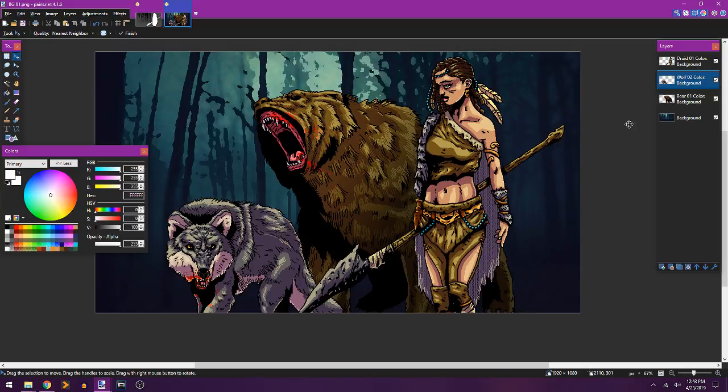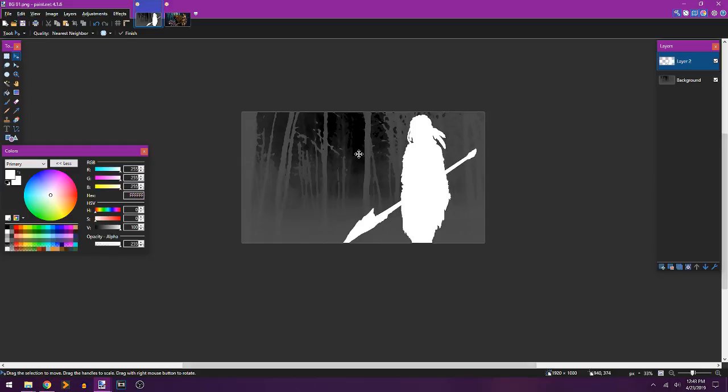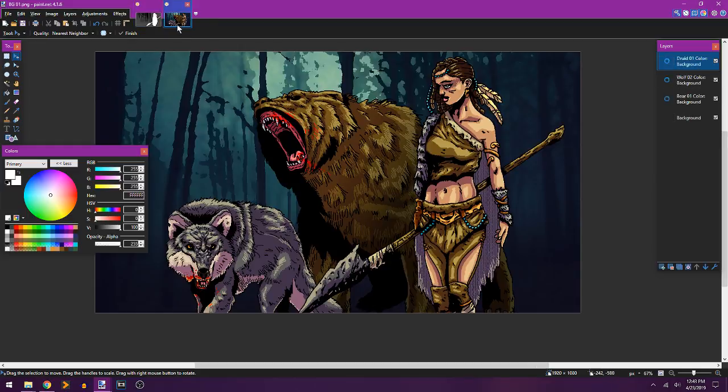Basically, things that are further away from the viewer or the camera are darker in tone, so they have more black or darker grays, and things that are closer to the camera, Facebook will interpret as lighter in color or lighter in tone. So white is going to be closest to the camera, black is going to be furthest away. So I want to layer these in a way that will make sense for Facebook's 3D post magic.